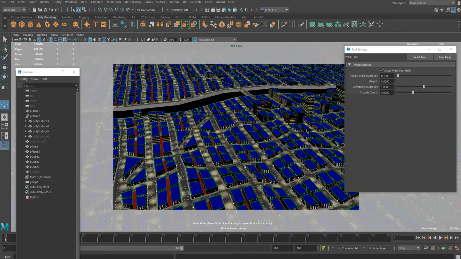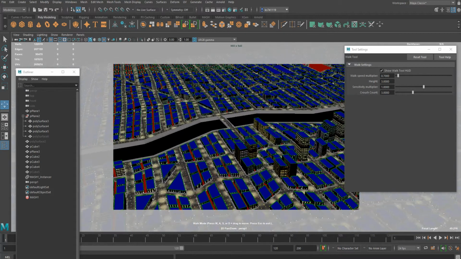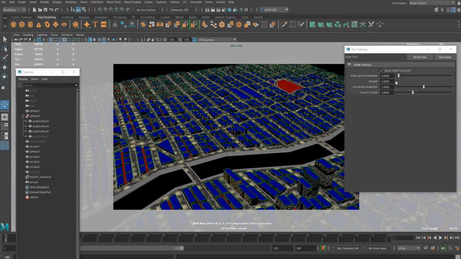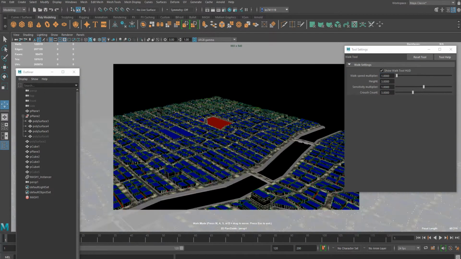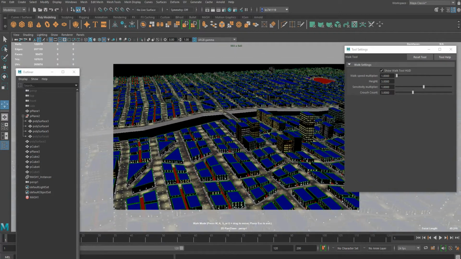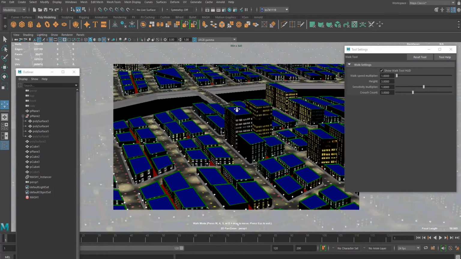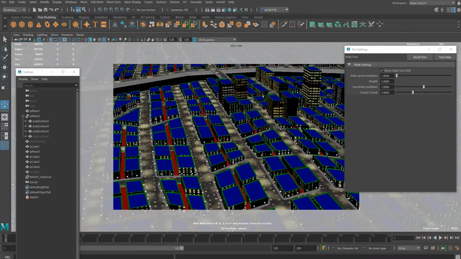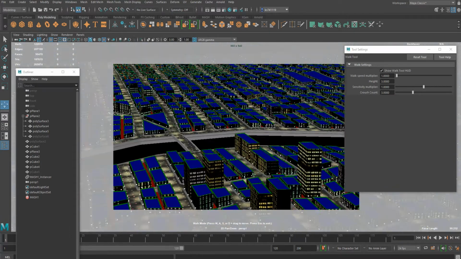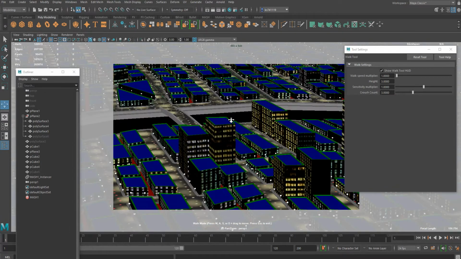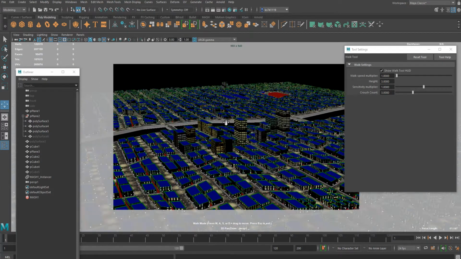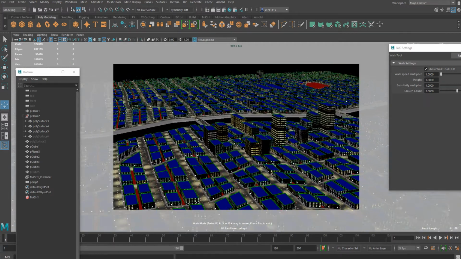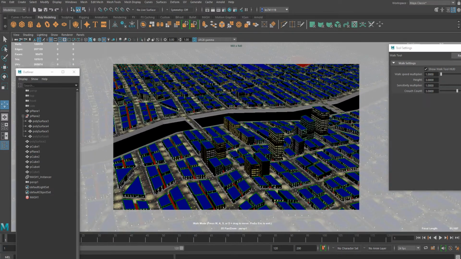In terms of Maya's distance units, we have to slow down the walk speed to make it manageable. You can zoom in or out by scrolling your mouse, scrolling up or down. It actually changes the focal length, not moving the camera, so it can be quite useful when you're framing your scene.